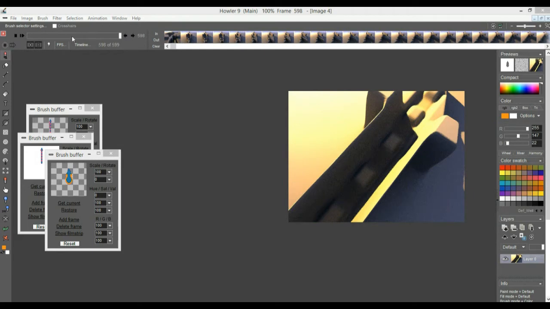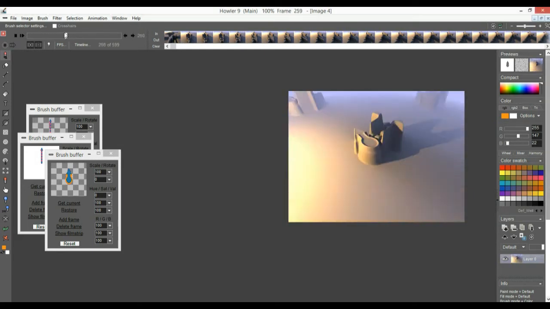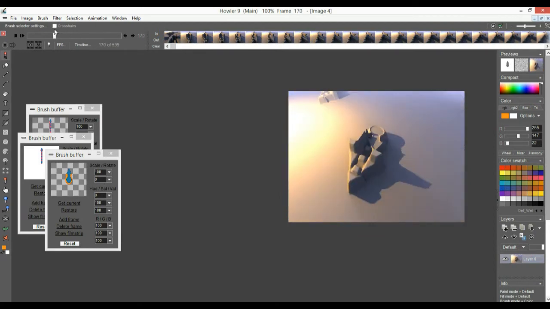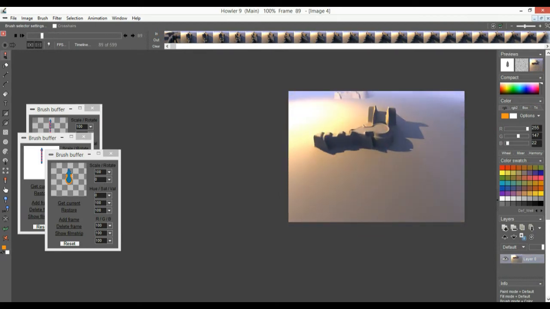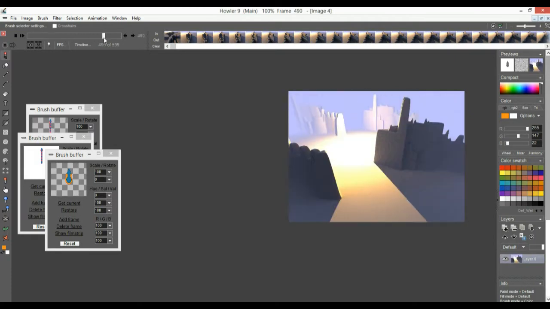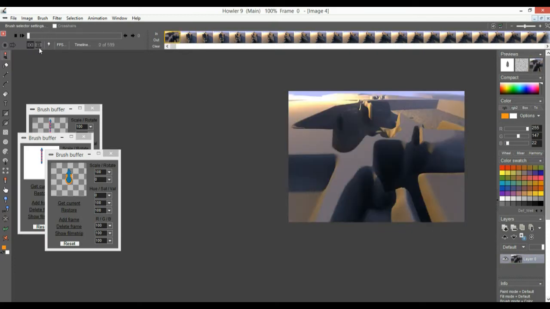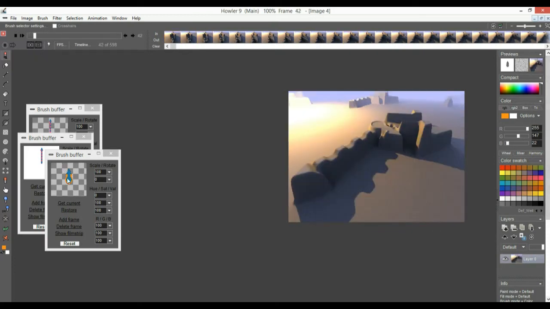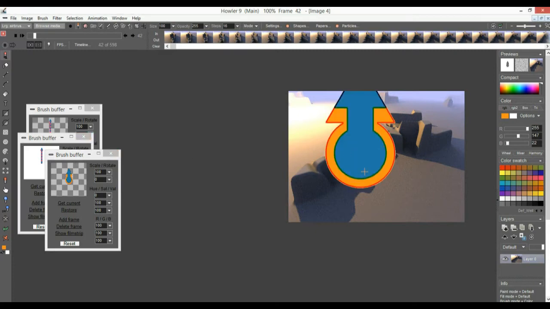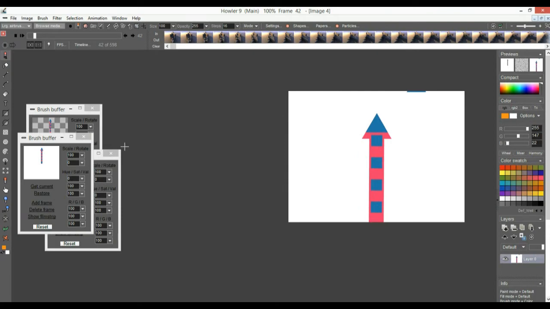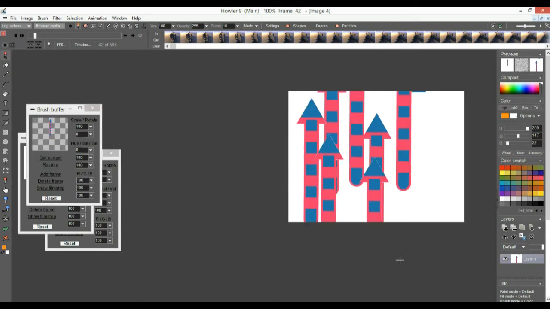Alright, so here is a new feature that's coming with Howler 9.1. Project Waffle 9.1 will have a feature to create, well, not this, the 3D side coming with Puppy Ray, that's already there. But it is based on arrows. It is based on, actually let me erase this one here. It is based on things like these. Putting little arrows together or something like this, or this one here.